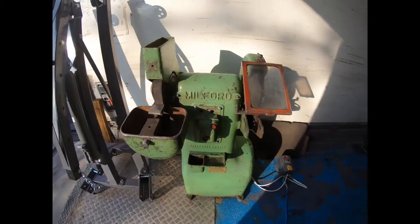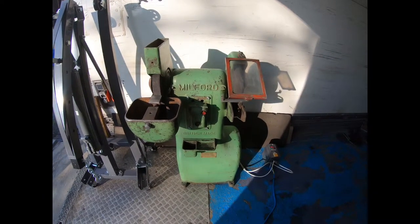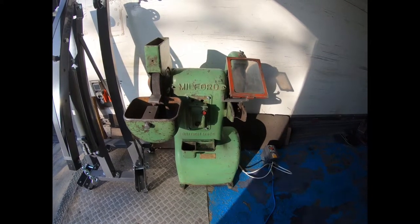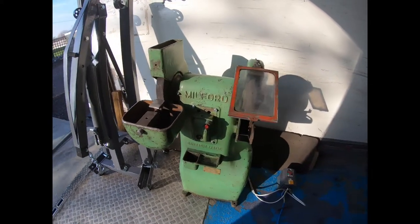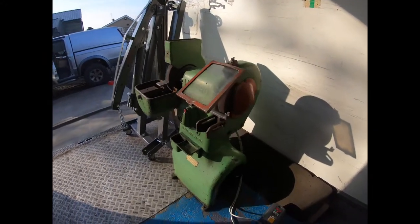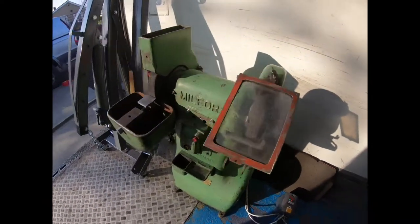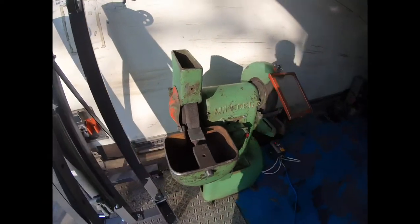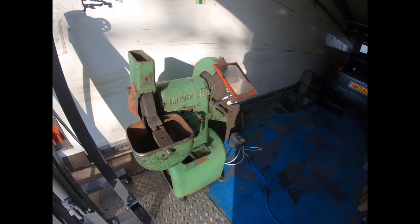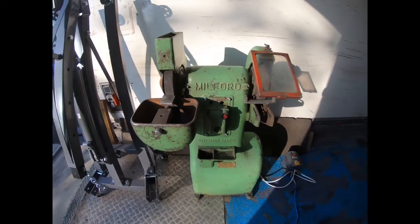Here's a Milford whetstone grinder. Now I skipped a bit of the video because I was in a rush to get it put back together, so I didn't do it step by step on the video. It's nothing too exciting anyway, I just thought I'd show you. This was never going to be a clean up and completely rebuild, strip and paint project. This was just going to be a cheap, good, powerful grinder that I could use to sharpen my high speed steel tool bits for the lathe and for the milling machine, and it's all wired back in.